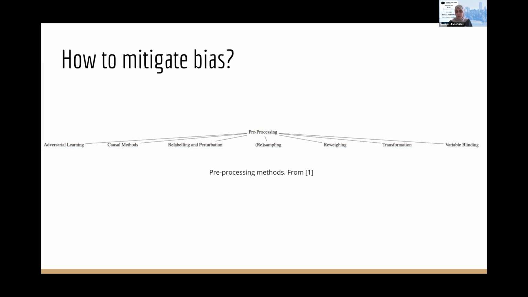If you have race, there is something that we call protected attributes, and these are the attributes that we are legally required to not collect, or if we have them, to treat with a very high level of respect. For example, race, religion, sex, gender, and all this stuff. So variable blinding says, okay, simple. It's as simple as that. Just remove race from the data set, and then we're going to work on that. Now, the reason this technique doesn't really work is because, for example, I'm going to apply to a company and I don't want them to see that I am a female.